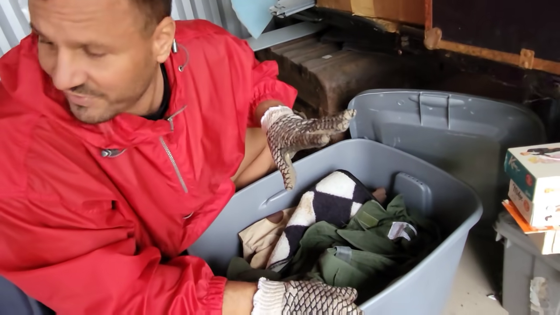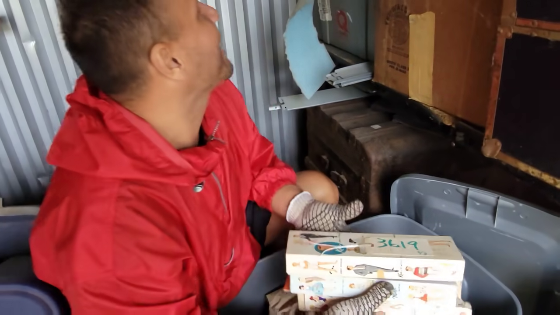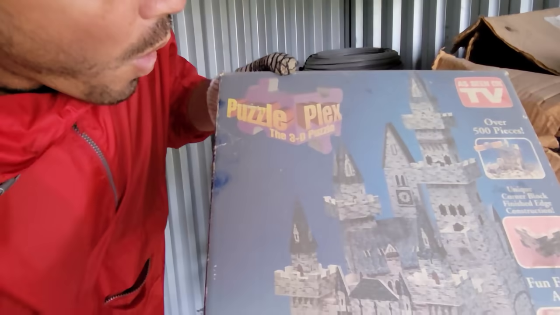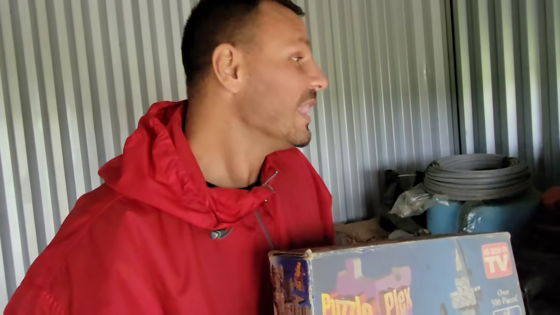Okay, I'll tell you what. Let's move some of this stuff out of the way. Man, there's cool stuff everywhere in here. Let's move some of this stuff out of the way, and then we can get into some of these trunks and boxes. And look at this puzzle. Look at the dust on that puzzle. This stuff has been in here for quite some time. Let's make some room so we can really dig in.